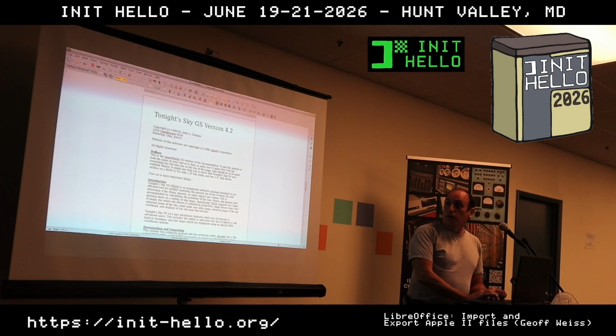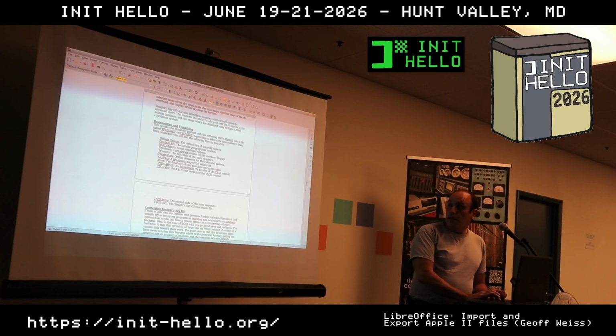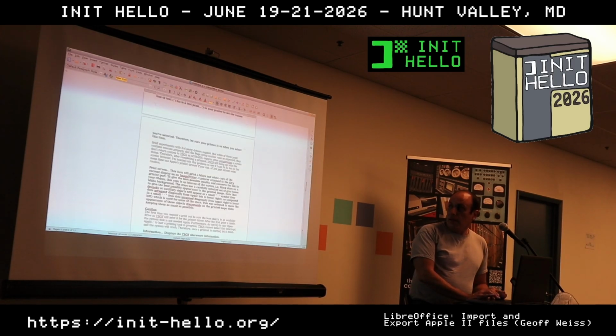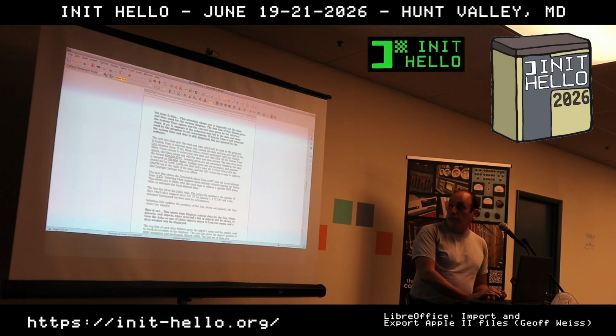But we can see here that underlines and boldfaces got imported over. Tab characters got imported over. Those underline and boldface together.